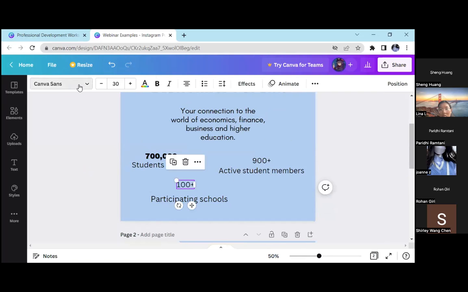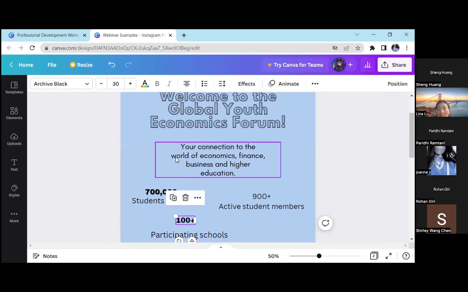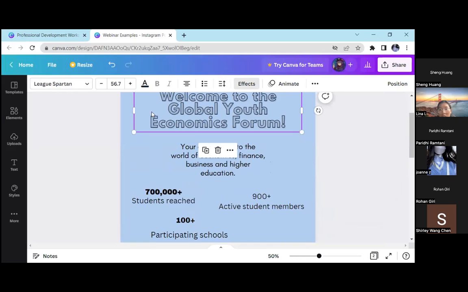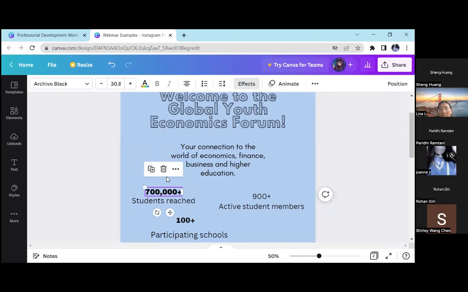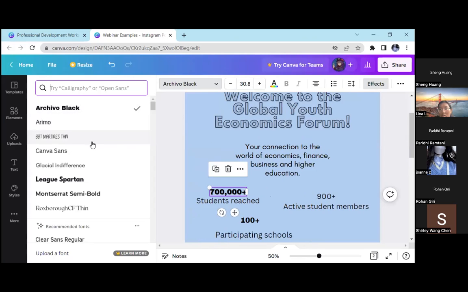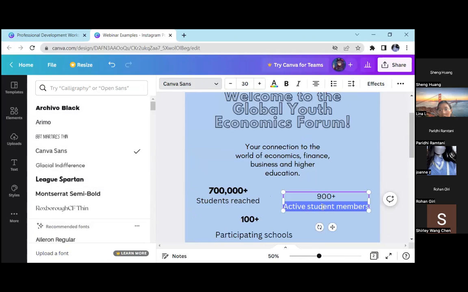Let's do the same one again. Same thing goes for color theory. I probably would not recommend using a lot of different fonts. I would stick to at least two fonts. So we're not going to do this. We're going to actually stick with this maybe. Let's put this in a different thing.